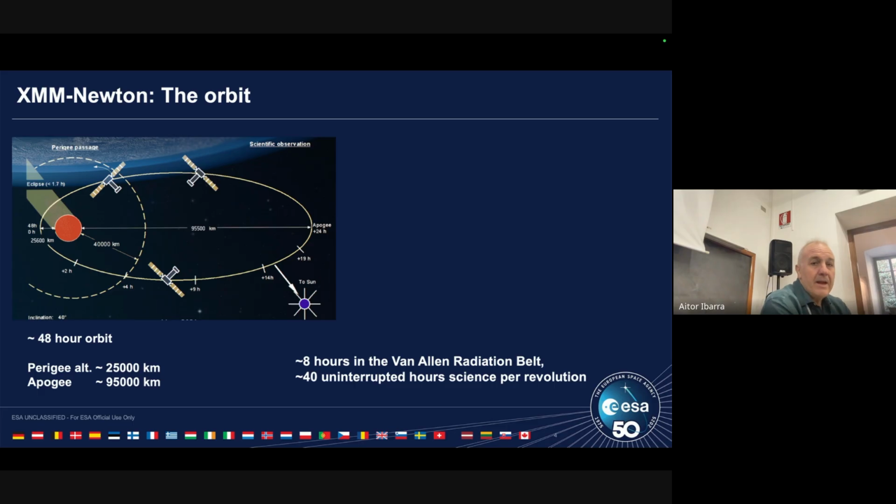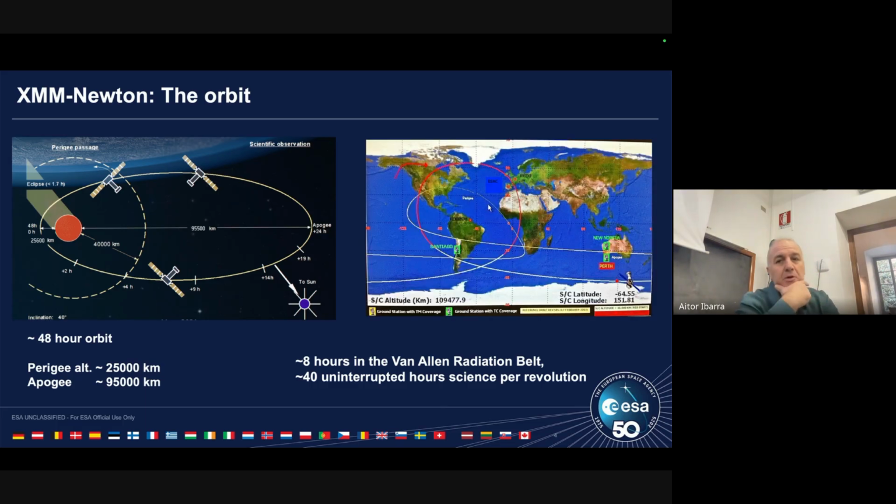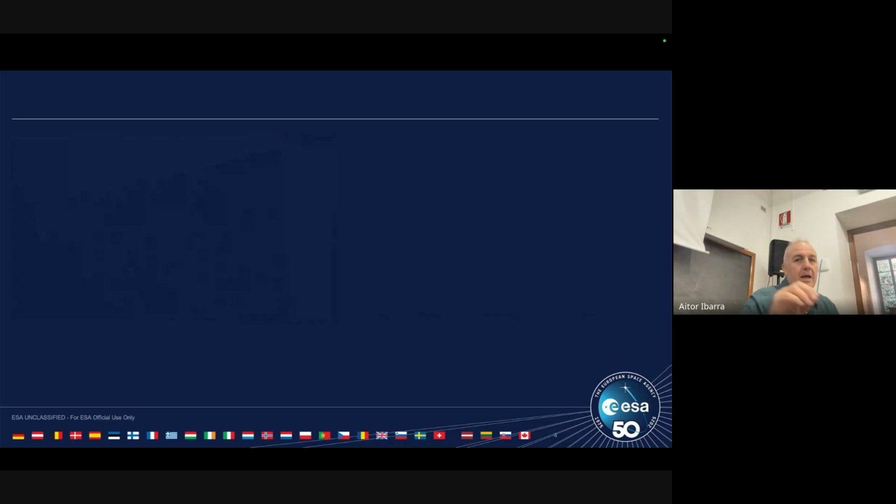Nowadays it's funny, because this is the projection of the orbit on top of the Earth. You see the typical loop of this 2-day orbit. And nowadays we are entering the radiation belts, not perpendicularly, but a little bit, so it's difficult to escape from the radiation belt. At the beginning of the revolution, when we start observing, we are suffering from radiation that is going and coming, and it's always a problem.